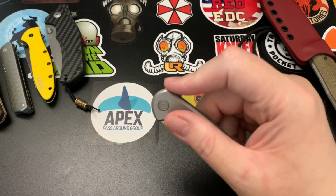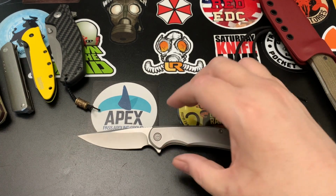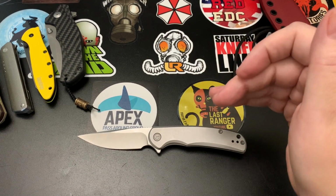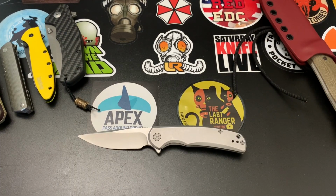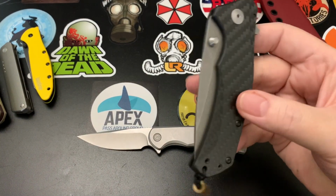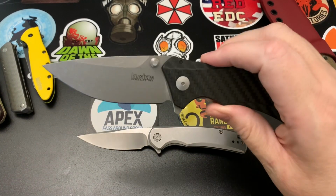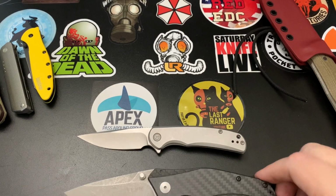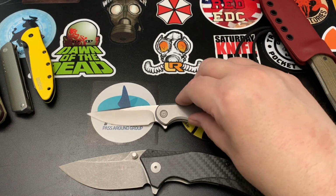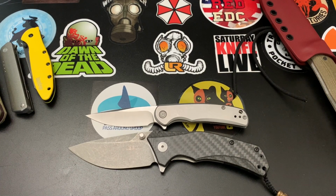So before I get to my final thoughts, I'm going to do some size comparisons for you guys, just to show you how small this is. For a change, I picked out the Kershaw Knockout, just to show you a regular size knife. This knife isn't huge, but it's more of a regular size knife. So, you can see it's very small.